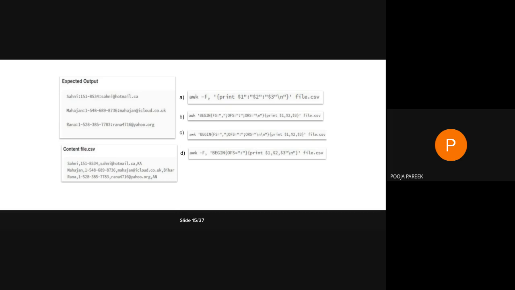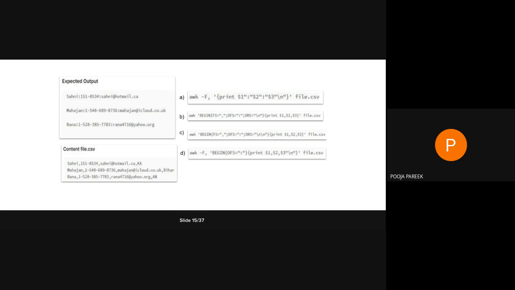Okay, so in option A, if there was no slash n, then it would be the next line only, no empty line. Then it will be like the content file only with the colons, right? Yeah, exactly like that, yes. And also the slash n, we need to give in double quotes. Yeah, because we are interpreting it literally. $1 is the awk variable, so we do not use double quotes for it to be interpreted. We use double quotes to print literal strings in the print command. Okay. So slash n we have to give literally.